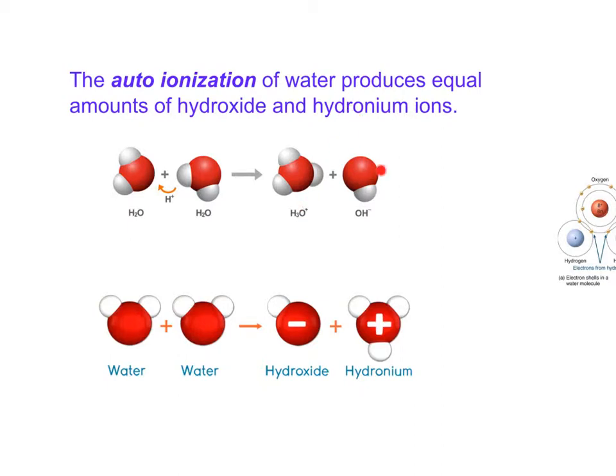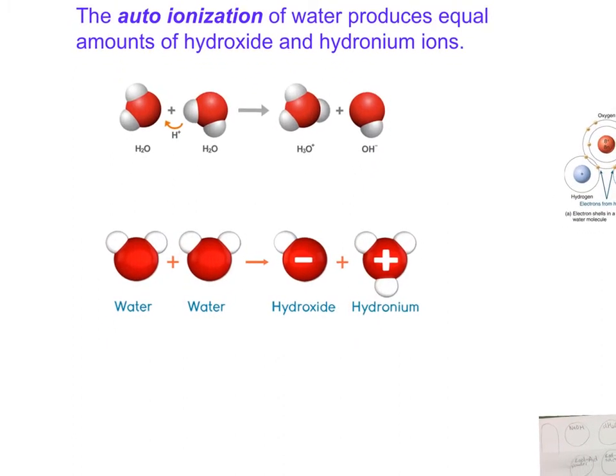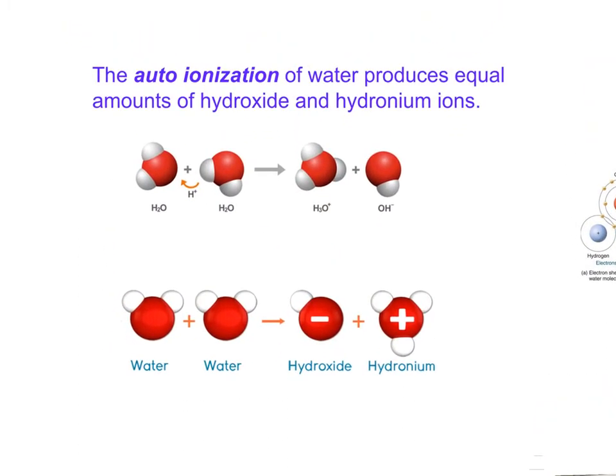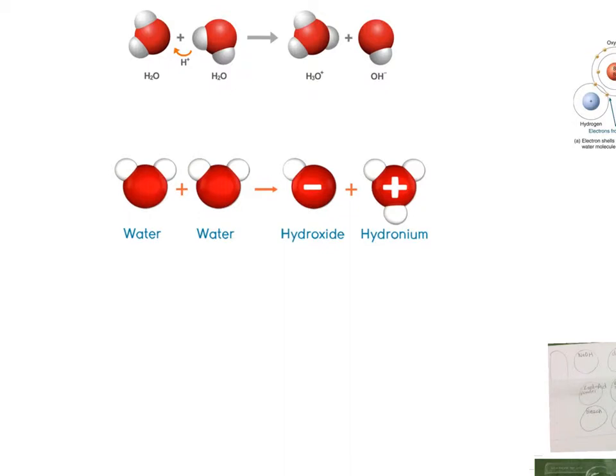And then we'll have this water molecule that's no longer a full water molecule, it's lost one of its hydrogens, so now it's a hydroxide ion. And that is auto-ionization. And so we can have that occur, and then we'll have our hydroxide is negatively charged because it's lost a proton or a hydrogen. And then we have the hydronium ion that has an extra hydrogen. So what's interesting is a lot of times we simplify this. And even when we talk about pH, it's really the power of hydrogen that we're talking about, when in reality it is the hydronium ion that's present.